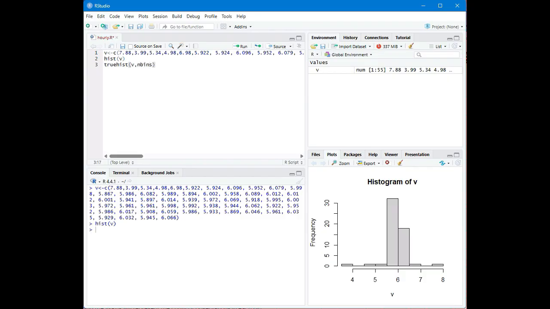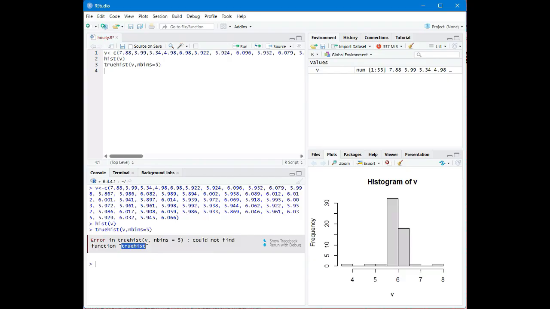So I'm going to specify the number of bins, and then I'm going to run this. When I click run, I get an error. It says function truehist could not be found. What that means is that it's either a typo or that function does not exist in R. I know it exists in R, but it doesn't come with my default installation.